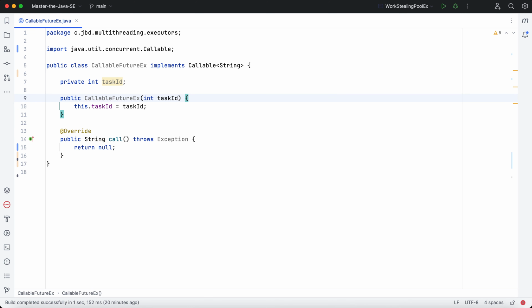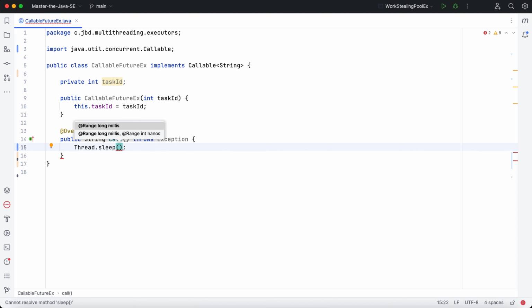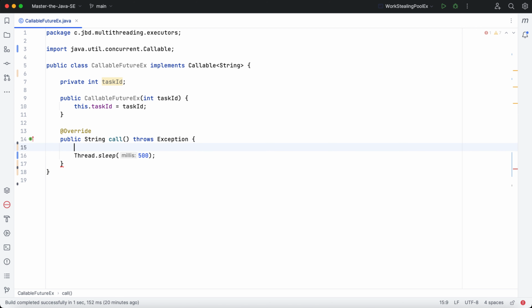and I'll create a constructor for my private variable. Inside my call method, I'll just return a string with the task ID and the thread name. Before that, inside my call I'll make the thread sleep for half a second just to imitate some real world behavior.